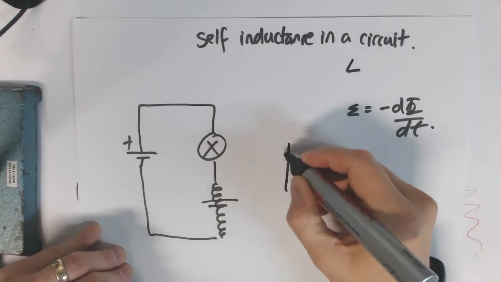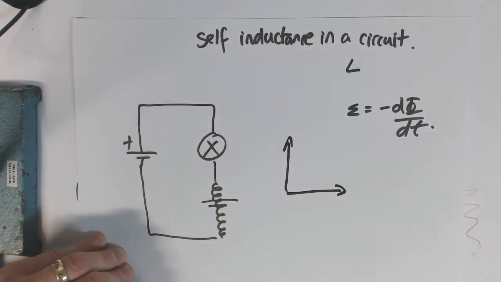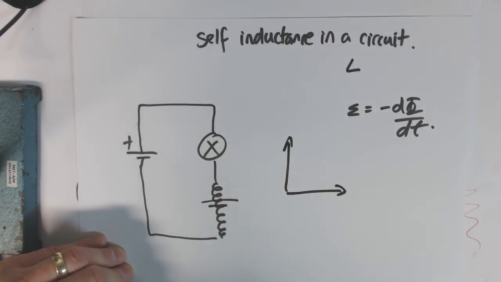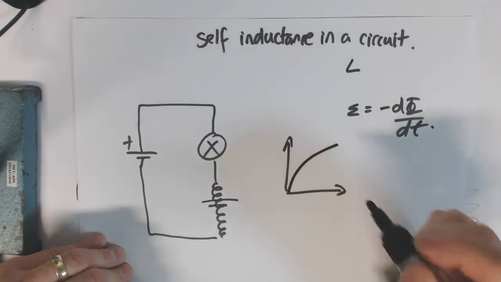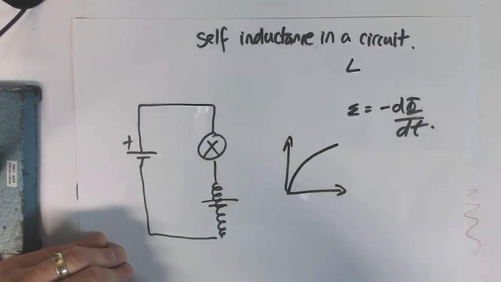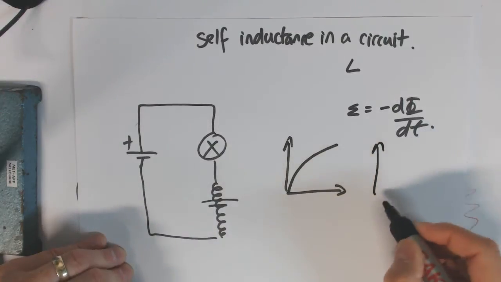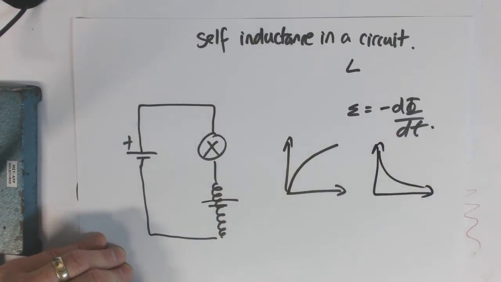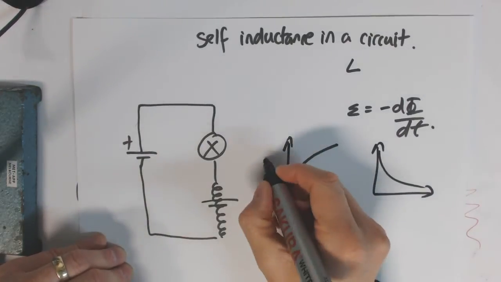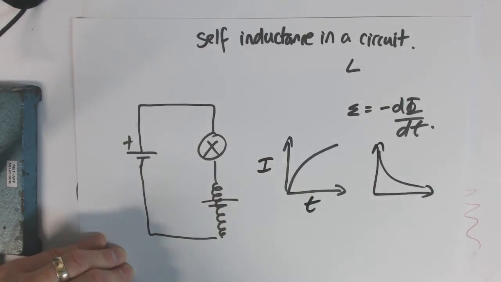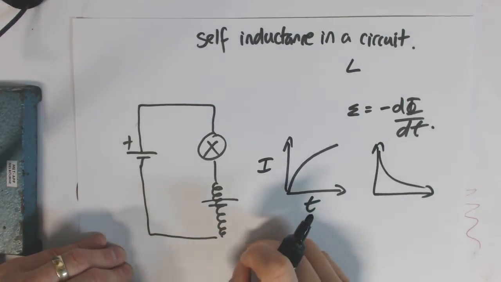And remember the curves, and I think we already went through the formulas for the curves with the capacitor. They're very similar for the inductors, and I will do a little video on that. But remember that the voltage-time curve was like that for a capacitor, and the other three curves were like this. All you need to remember is that for the inductor, this is the current-time graph in the inductor.